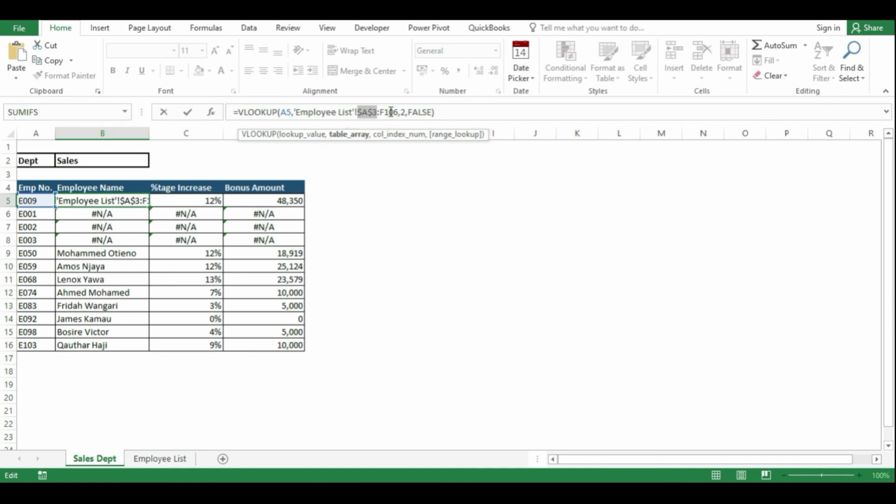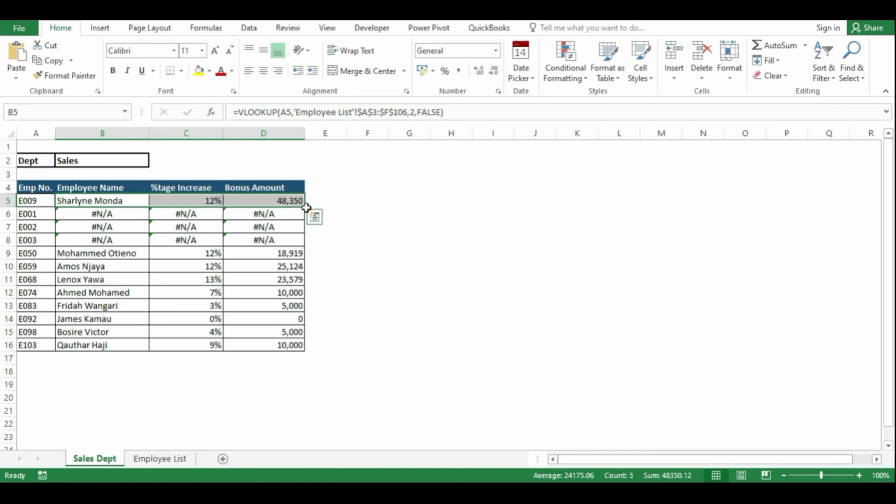The range automatically changes to one with the $ sign, meaning it is now static. Do this to the other two cells and then autofill the formula again. You can now see that the error is cleared.